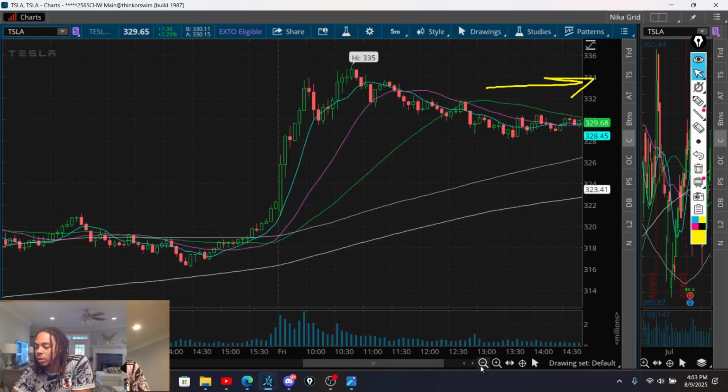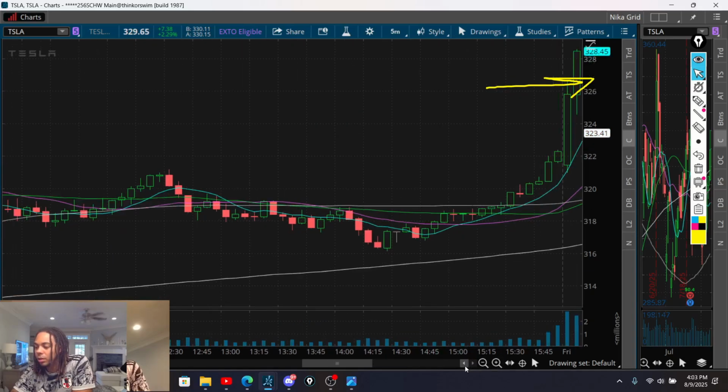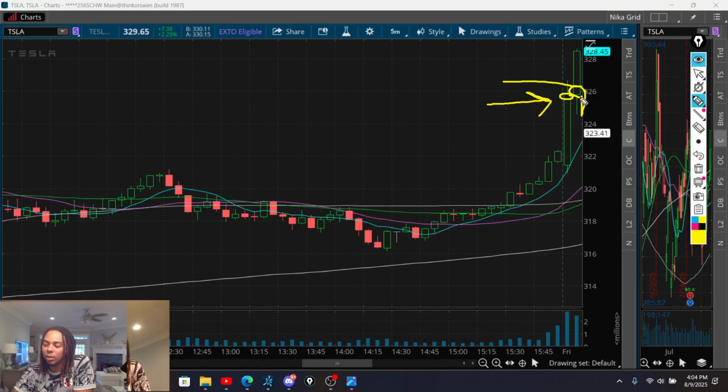Oops, that was the wrong button. All right, so this is how it continues. It gives us a follow through candle. And it would be scary at first because you would be losing money. If you got in around the close, in the next 5 minutes you would have been down a little bit, but then it reversed and you would have seen another opportunity to get in. First it was red, now it turned green, which shows that the bulls have taken back over. And then you get another push up.